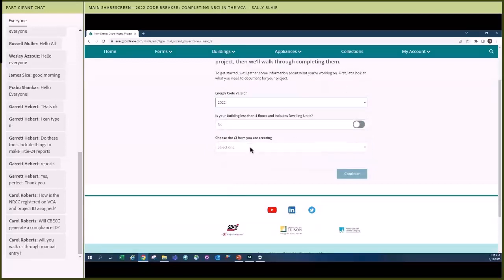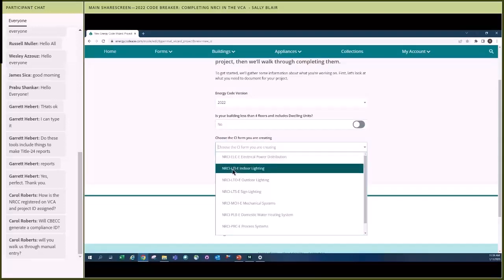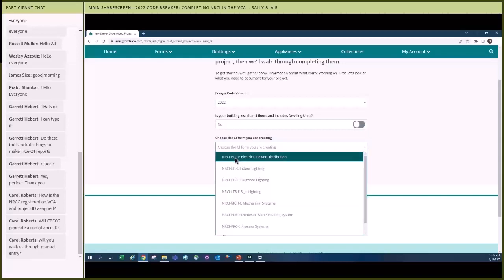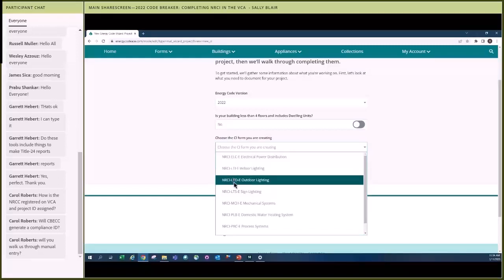Okay, and then this is where we were talking earlier about the different systems covered by the install forms. So we're trying to make the form names really easy to determine what systems are covered. So ELC means it's going to cover electrical systems and energy code requirements related to electrical systems. LTI will cover requirements for indoor lighting, including luminaires and controls.